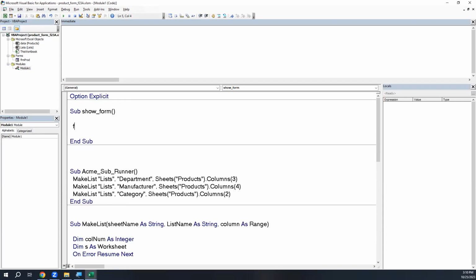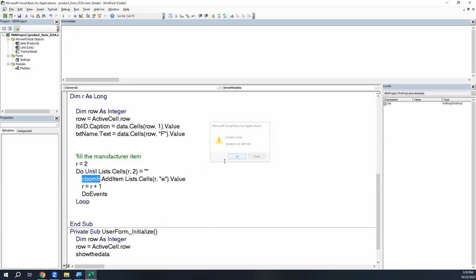So refer to the form by its name, FRM prod, dot, and then there's a method called show. So now if I just run this, it should show the form.